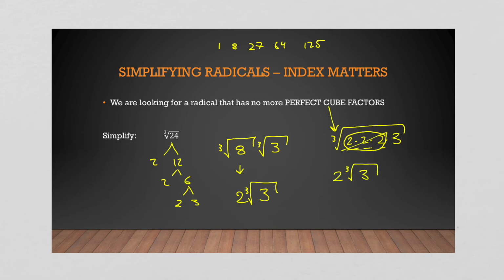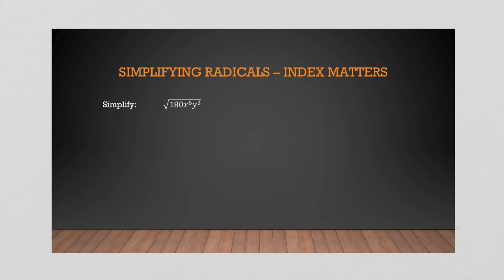Now, here we go. We got a bigger one. Looking at this, I don't necessarily know exactly what perfect square factors are of 180. So I'm going to show you how to break this down and do it that way. If you get 180, well, love numbers that end in 0, 18 times 10. And 10 is 2 times 5, 18 is 2 times 9. Now I'm actually going to stop there because I notice I have two 2's, which are identical, and I have 9, which is a perfect square.